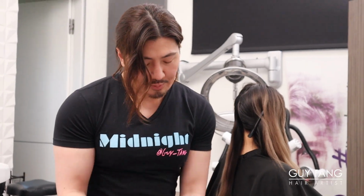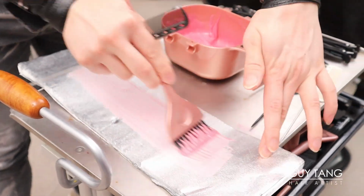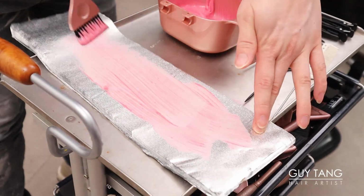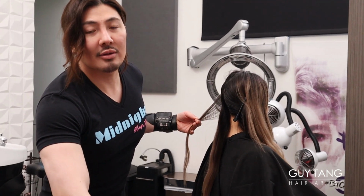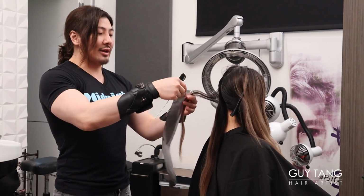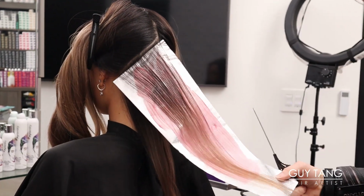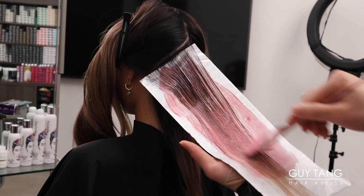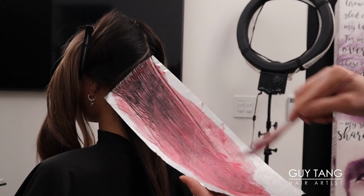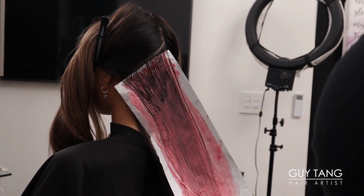What I like to do is paint on the foil. It just makes life a lot easier because you get better coverage and adherence when you do it this way. Now, if you do a horizontal panel, what's gonna happen is it's gonna blend way too much. I'm placing the hair into a panel, just like that. You see that? So I lay into a panel, so that way it lays flat on the foil. I'm just gonna pull that ribbon of Midnight Rose all the way down to the end because we can.